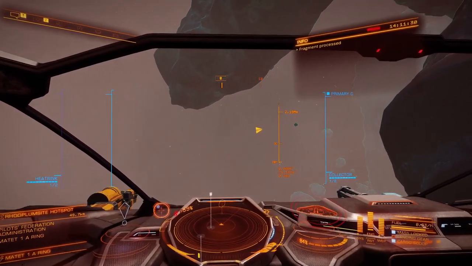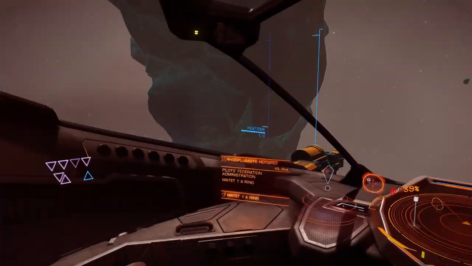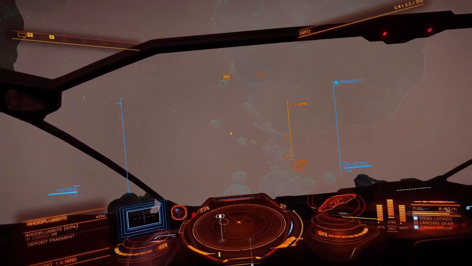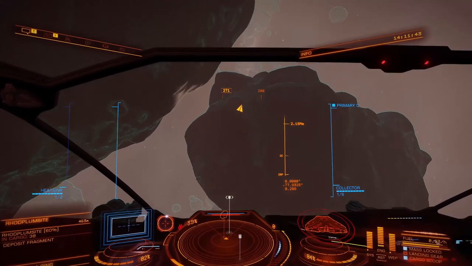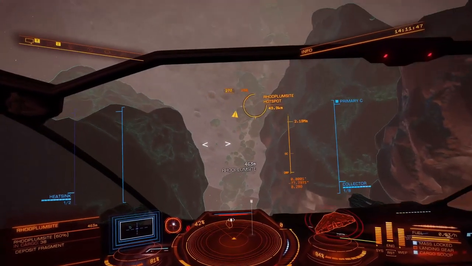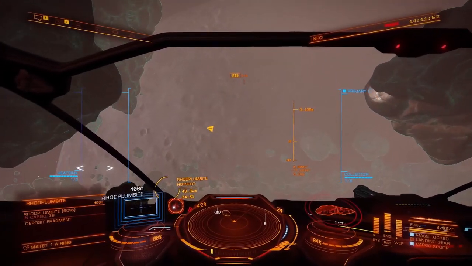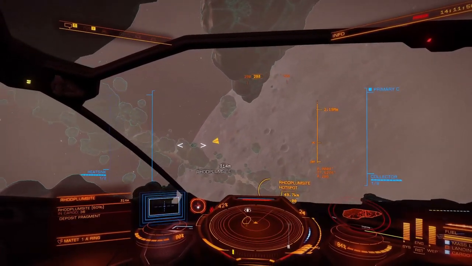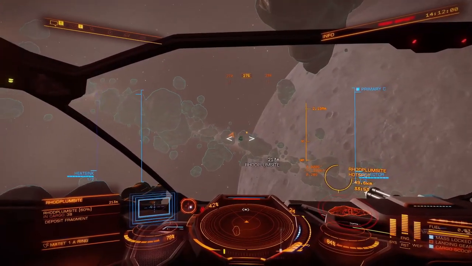my last collector limpet died and there were still a couple of pieces floating around, and I didn't want to burn a limpet on collecting two pieces of road plumesite. So when your cargo scoop is open, if you select the thing you're trying to pick up, you'll notice that there's a little blue box on the left-hand side with a reticle on it. That's your cargo scoop.